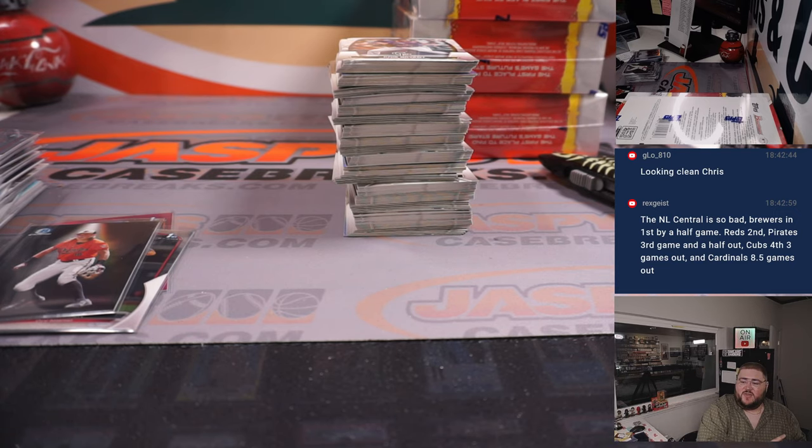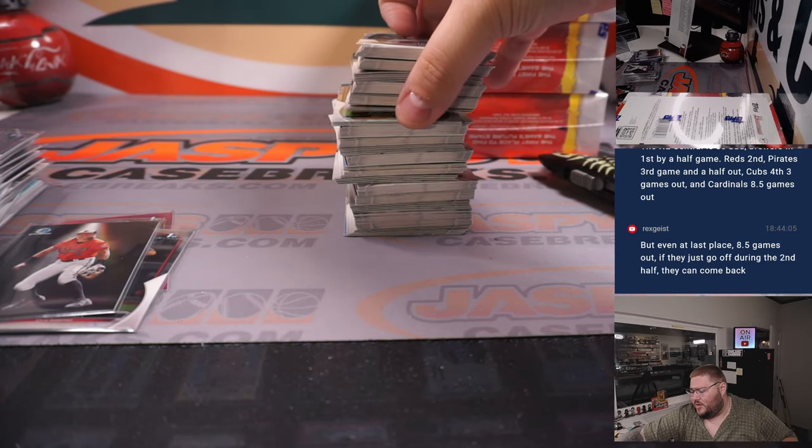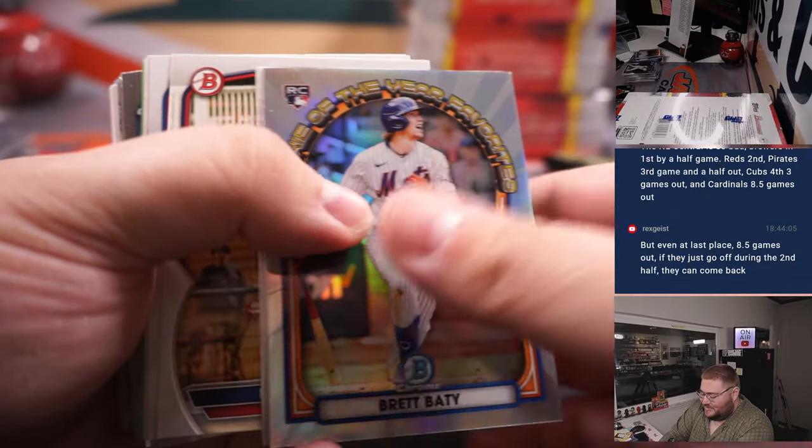I don't think any of them will be buyers at the deadline. Really, if anything, I think maybe the Cubs should be sellers, but I think you know that too. Yeah, the Cardinals will go on some ridiculous devil magic run that they do every year. In August, they'll win like 14 games in a row and go like 19-4 in the month. Just something really stupid and annoying, and they'll be in. They'll be in it to win it.